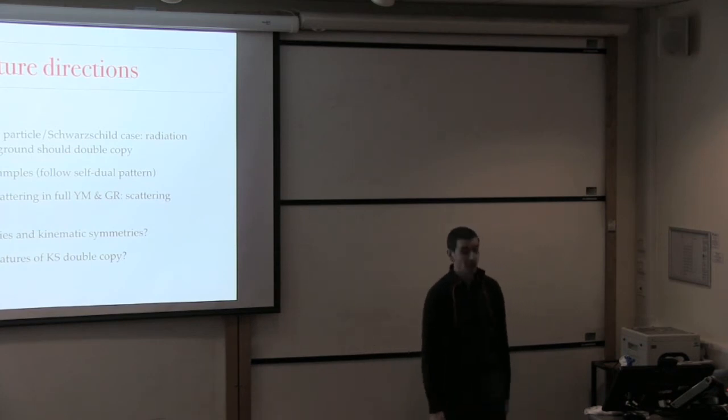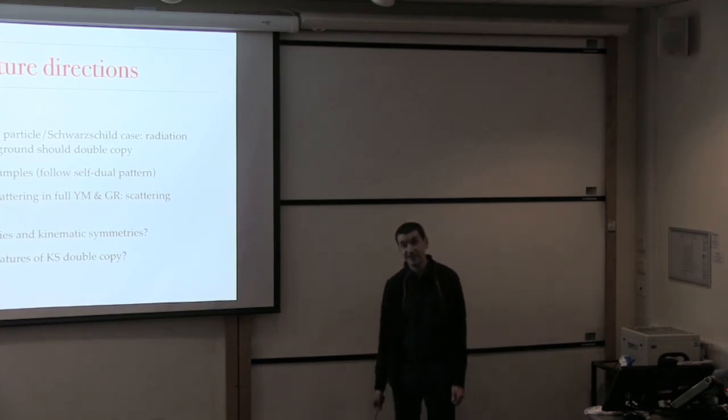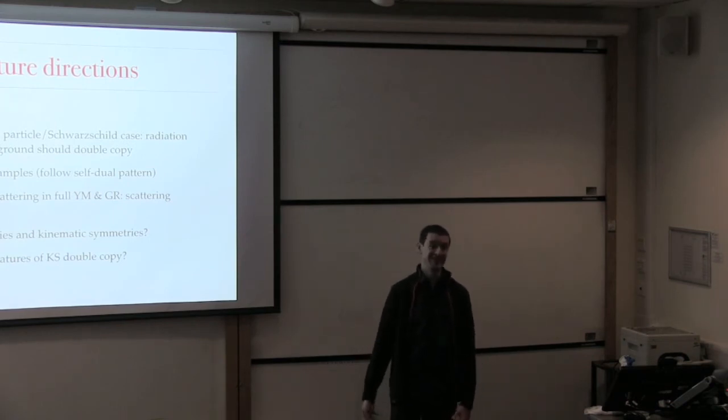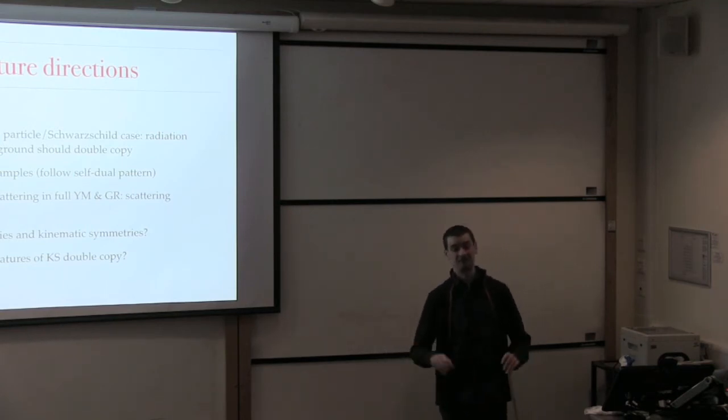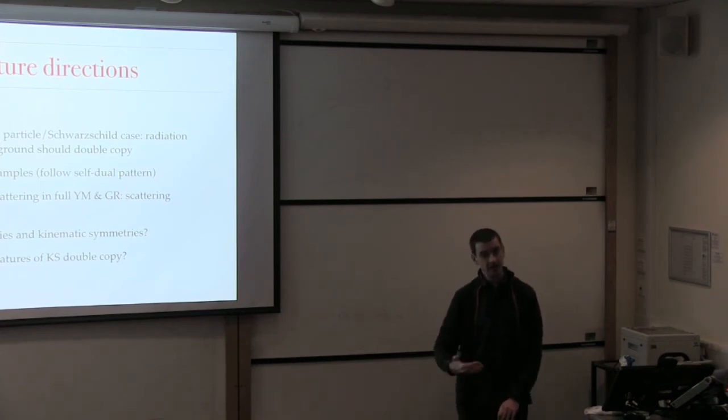In fact, if you look at the equation that's left over in the Einstein equations, it even looks a little like Jacobi. You know, just at a superficial level. It's got three terms, right? I'm not talking about anything deep here. But it looks a little like a Jacobi identity. So, yeah, I think it's natural to think that the Einstein equations are a stronger set of equations than the gauge equations, but that if you add some extra ingredients to the gauge equations, then there will be a double copy back.